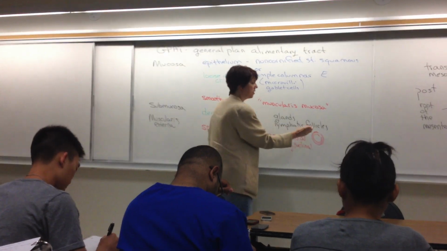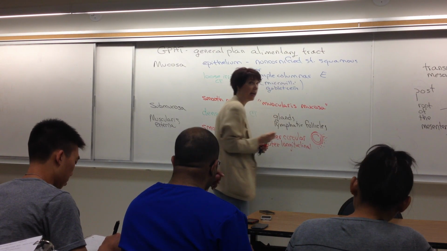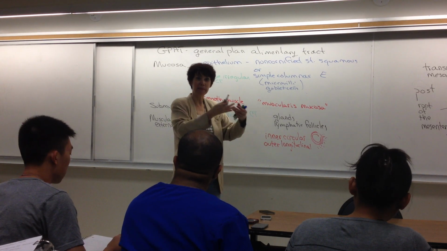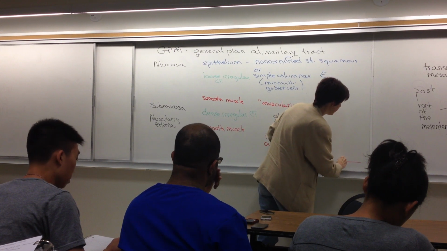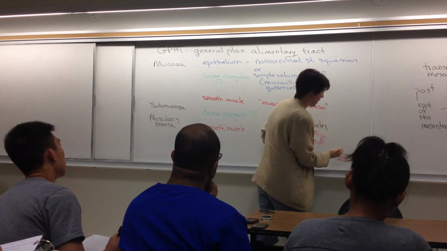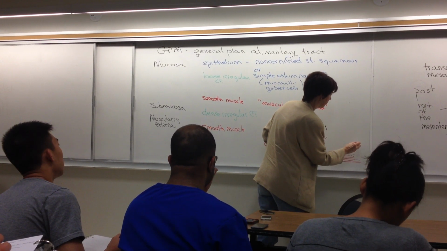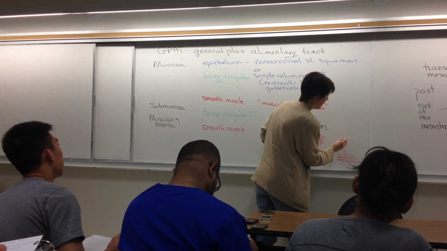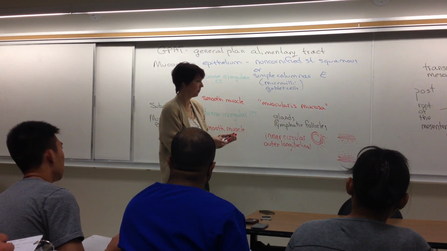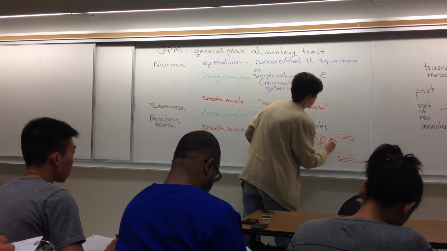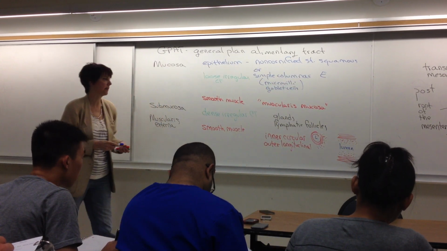Now, if this is a cross section, the outer longitudinal layer is going to be seen with the cells cut in cross section, because they're coming out at you. If we have a longitudinal cut, then we see the longitudinal muscle cells longitudinally, and the circular cells are cut in cross section. This depends on which way you view the cut. The lumen would be where the opening is.